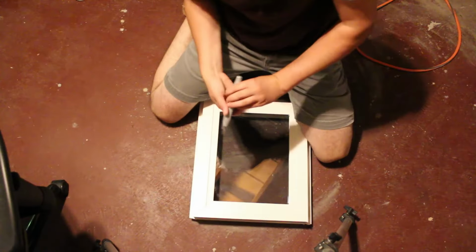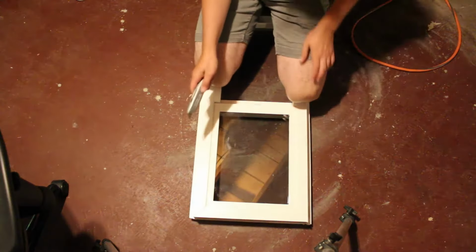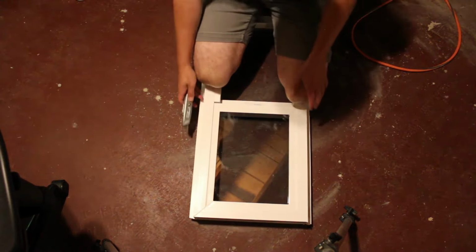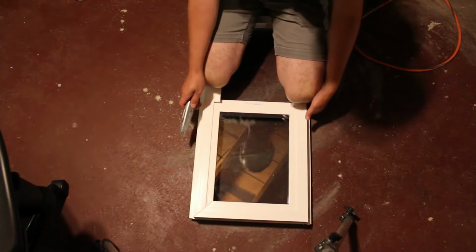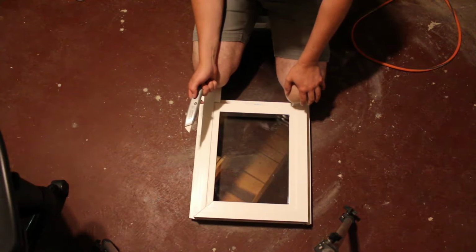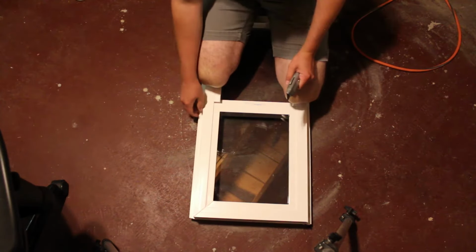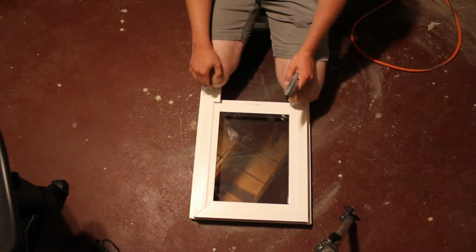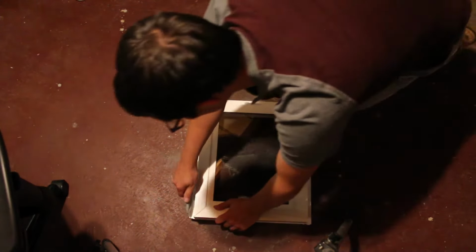On a previous window I used a grinder to cut this surrounding edge off. Alternatively, what I've actually decided to do is use this razor, this box cutter. I score it a couple times, and then I can just bend and snap it off, and it creates a nice clean cut. So I'll go ahead and do that to the last two sides here.